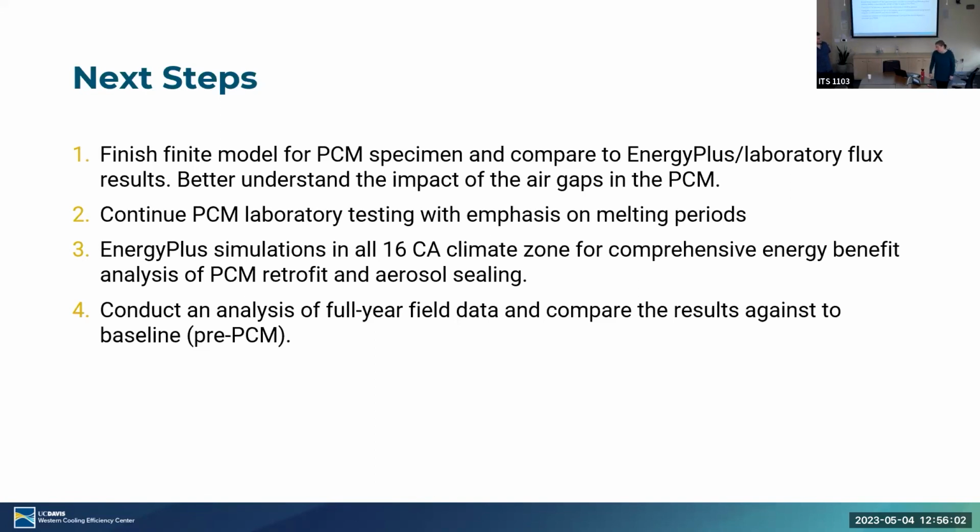There's a question on Zoom about residential applications, and about expanding this to commercial buildings or buildings on campus. Our focus was residential, because one of the interesting things about residential is that you have a lot of exterior wall area per unit of floor area, so there's potentially more opportunity for savings. But there are other studies that look at phase change materials in commercial buildings, and there may be potential there. One of our goals is to nail down the modeling of this so that you could then expand to looking at other building types.